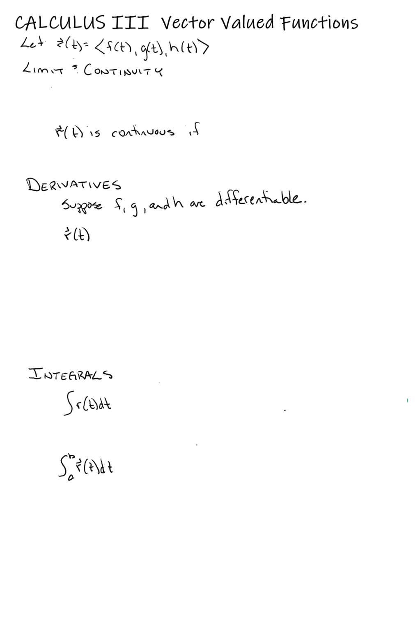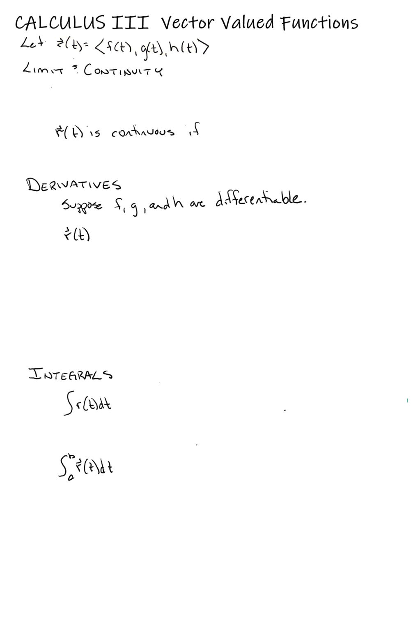I'm going to go over the calculus of vector-valued functions. So let's start with a vector-valued function. Again, that's a vector that's defined by a function, so each of its components is a function. Here we have r of t, a vector, defined by the functions f of t, g of t, and h of t for its components.